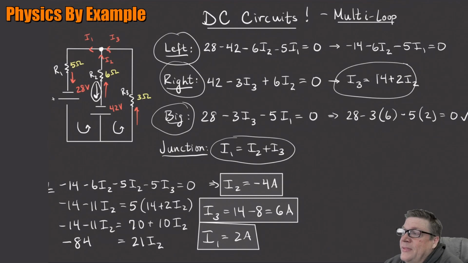So this is how you can kind of ferret out mistakes. We solved using left, right, and junction, but go ahead and take your numbers and plug them into the other equation because it ought to satisfy that too. So that leads us to believe that we're okay. We didn't make a mistake. Everything is fine. Okay, so the moral of the story is be consistent with your directions around the loops, and just remember the rules for going with or against the currents, and then don't blow signs like I did, and then you should be okay, right?